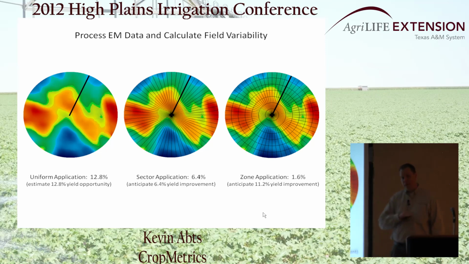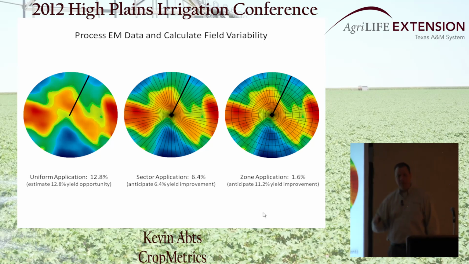So a field that has only one soil type with no variability would basically be 0%, and then it goes up from there. Our rule of thumb is, any field that registers 5% or less variability, we don't recommend any type of variable rate application control.